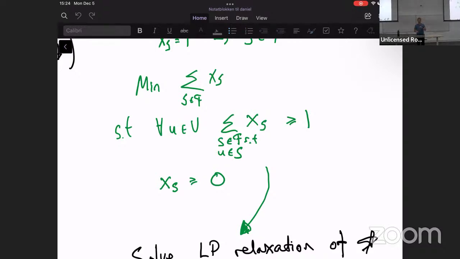Look at the element that occurs in the max number of sets. Okay, and then what? Yes, so this is a good point. You can look at the element that occurs in the maximum number of sets, and you can set the threshold to be 1 over that. That will give you an approximation algorithm with ratio f, where f is this maximum frequency of an element. But that can be as big as m in the worst case.